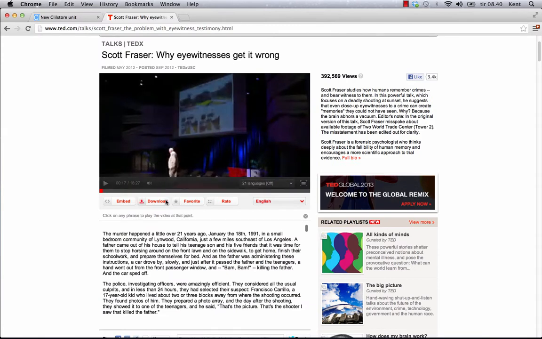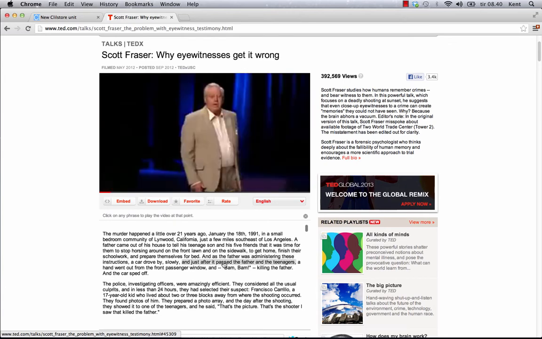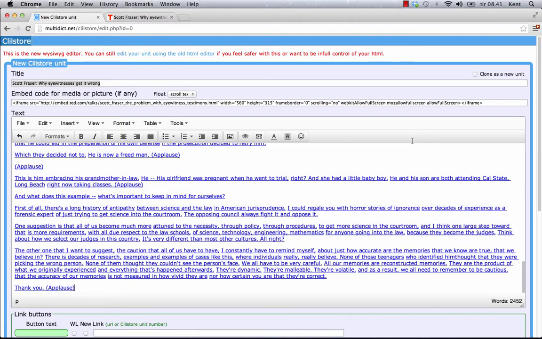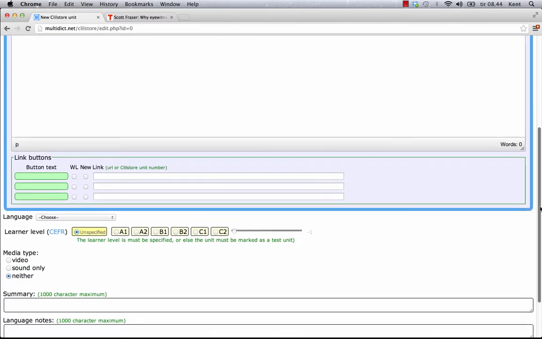The text from TED.com has a lot of hyperlinks that I need to remove before I can paste it into the editor window. If I don't do that, the results would look like this. It can be difficult to remove all text formatting, and I only know of texts from TED.com where it is needed. But here is a simple trick.